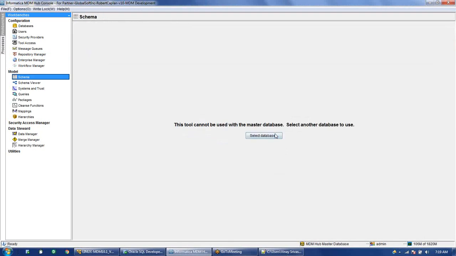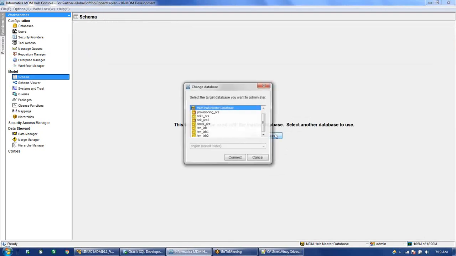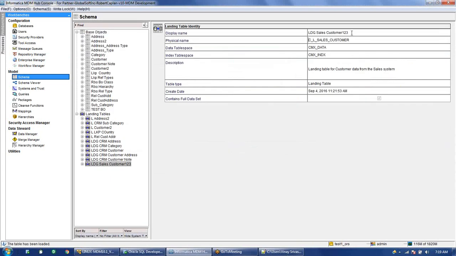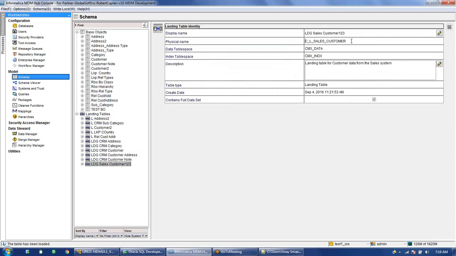If I go back to the ORS, I will see the changed name there. Here you can see the display name is changed to LTJ sales customer 123, and even the physical name is changed now. I can just come here and change the display name back to LTJ sales customer and save it.